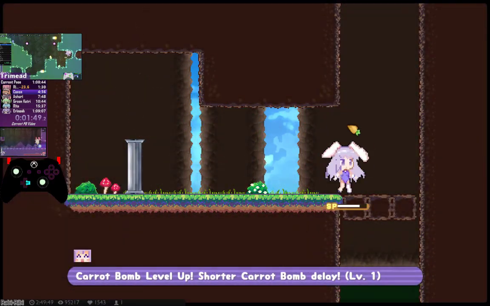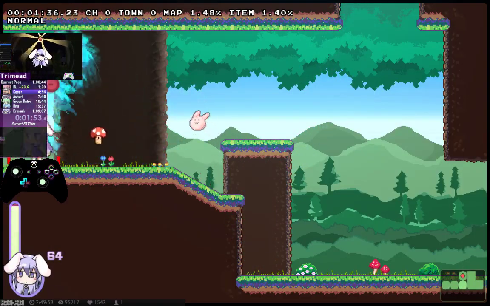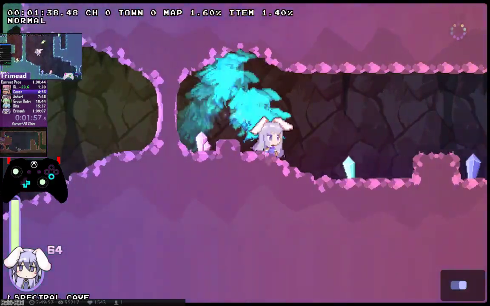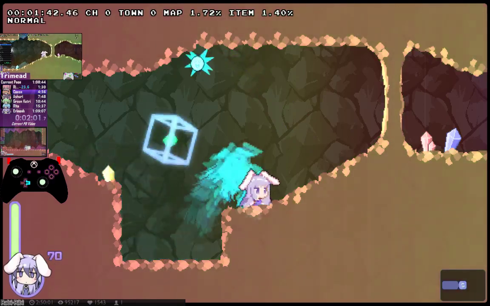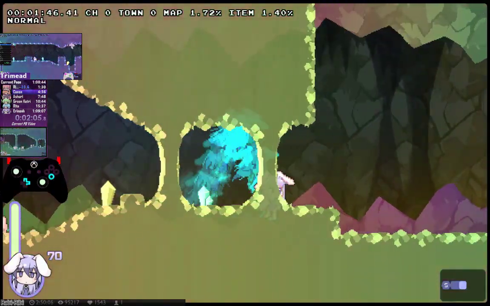Right. Only problem with this route is you get fewer health ups, because Cocoa immediately teleports you into Spectral Cavern, which is why it's also faster. You don't have to go through that whole section. She just teleports you in there, and you go straight to Ribbon.